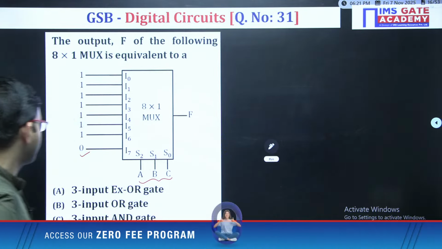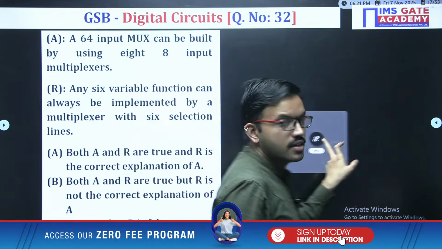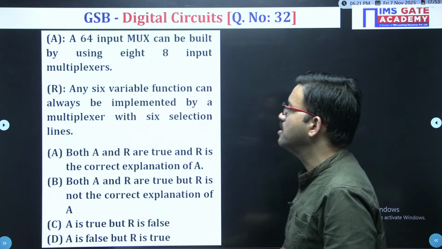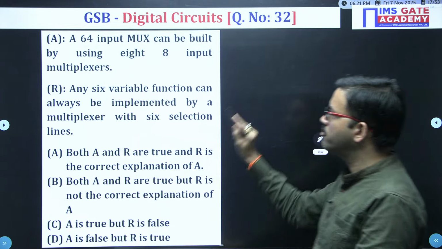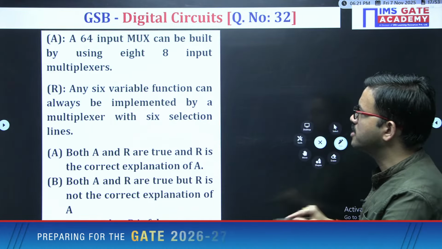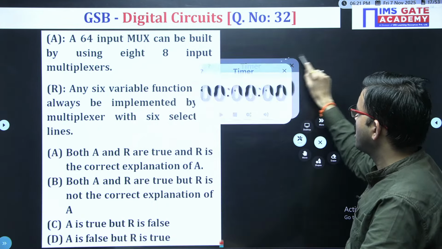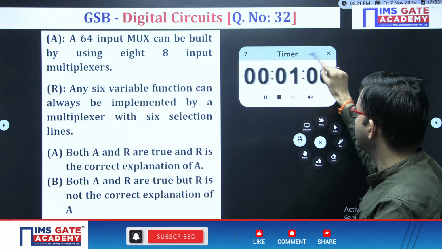Okay, right. Now the next question, you have two statements, statement A and statement R. Now you have 4 choices. So all of you can read the statements and accordingly choose among the 4 choices which one is correct. I'm giving 1 minute. All of you can read it. Read and then give it a try.